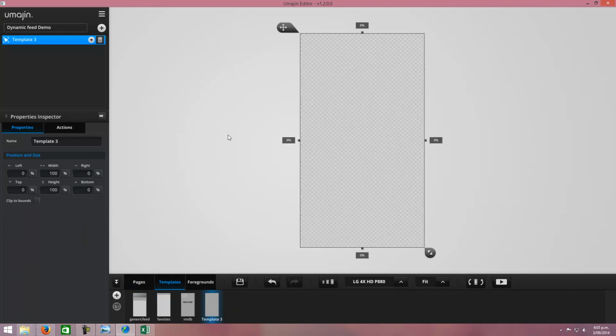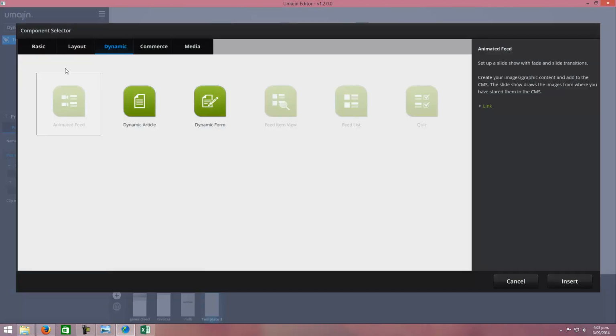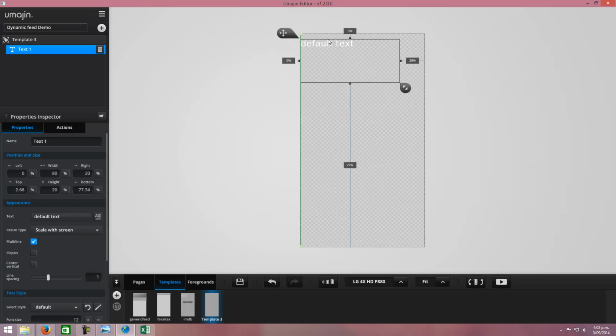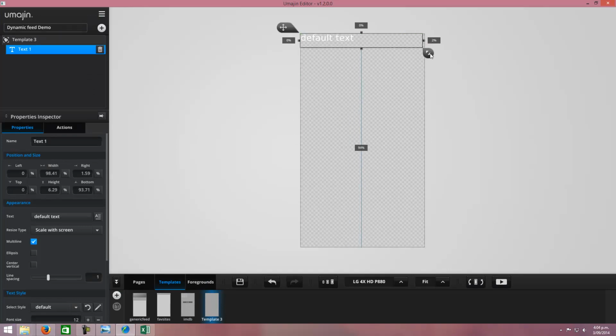Now this template is going to show all of the things we want to see when we click on a movie. So we want to see the title, we want to see the description, we want to see the publication date, and we're going to have a button on it as well that will take us, when we click on it, off to the URL. And then I'll show you how to link these two up. So let's add some basic text, and that's going to have our movie title in it.